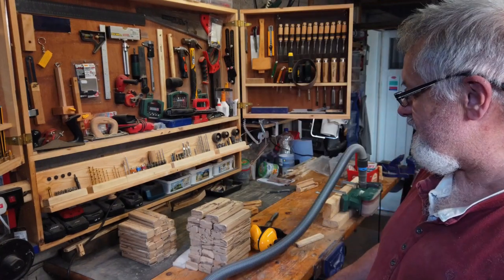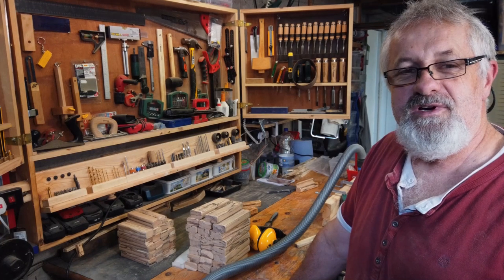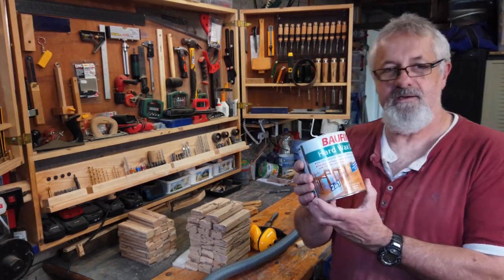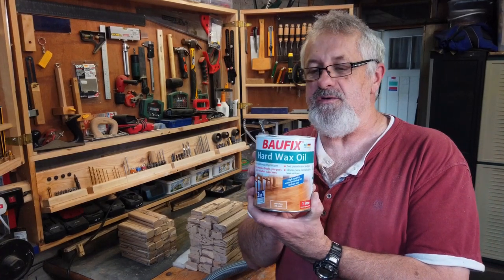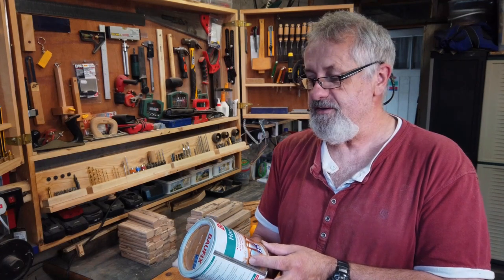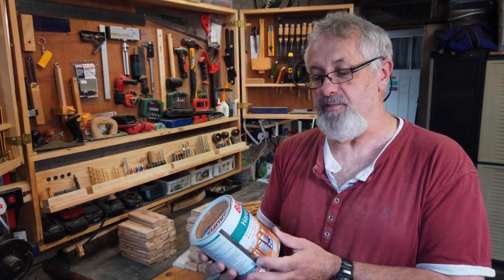Just oiling and then it's finished. 23 of each, a good 2 days work, so I'm very happy. And now for the oiling. This is what I use. This is a German product. I used it on the previous batch and I'm very happy with this.